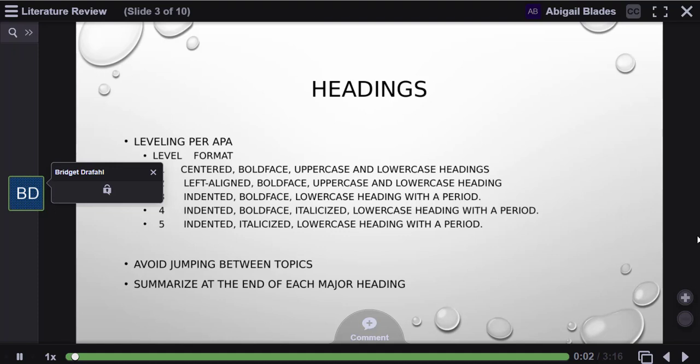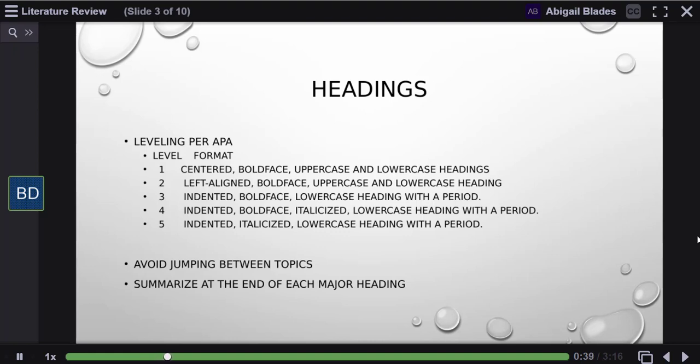Before we start talking about the different parts of the literature review, I just want to quickly run through the headings that are APA formatted. A level 1 heading would be those type of broad overview topics. Let's go back to our simulation discussion, which I'm going to use throughout this voice thread to talk about a literature review. If I'm going to talk about simulation, that will probably be my level 1 heading, which means it's centered, boldface, uppercase and lowercase letters.